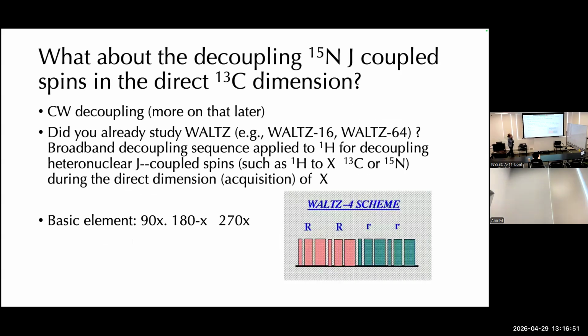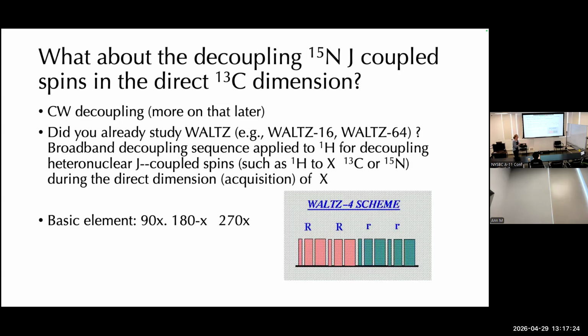Now, what about when you're actually wanting to talk about the direct detect dimension? Everything I just said is only good for an indirect dimension, where you put a pi pulse in the middle of it. That doesn't work for the direct. That doesn't even make sense. The direct, if we did it that way, we would be seeing these J couplings come and go on our FID. It would be very ugly. So what do we do in the direct detect dimension? Well, you could actually irradiate constantly, and I'm going to have an example of that later, so I'm not going to do that right now.